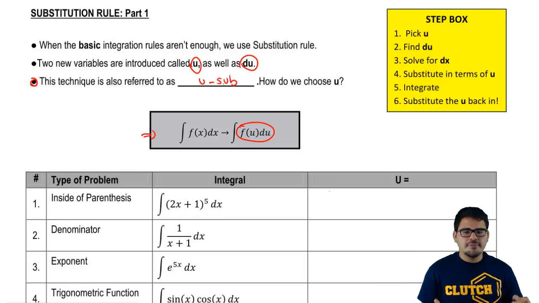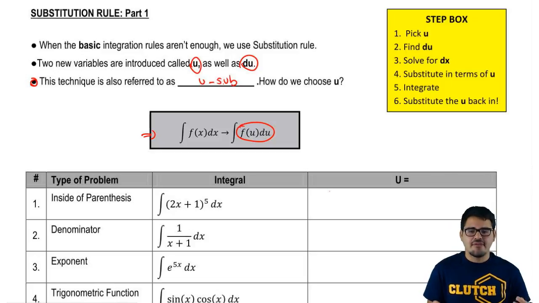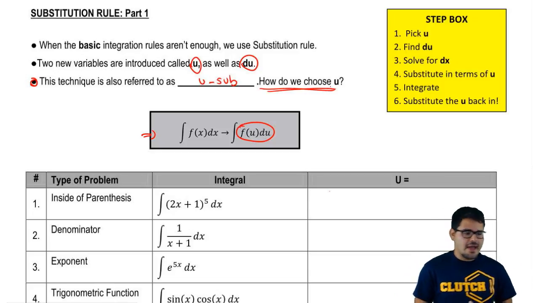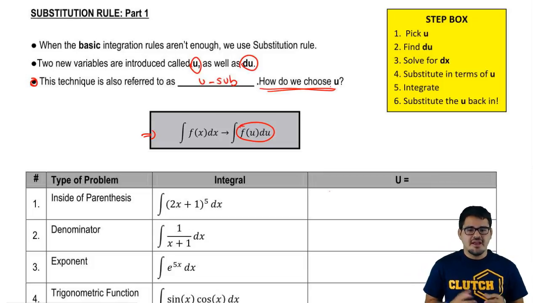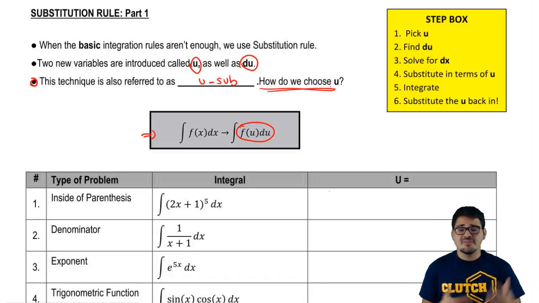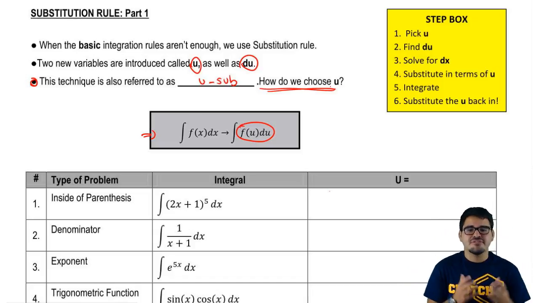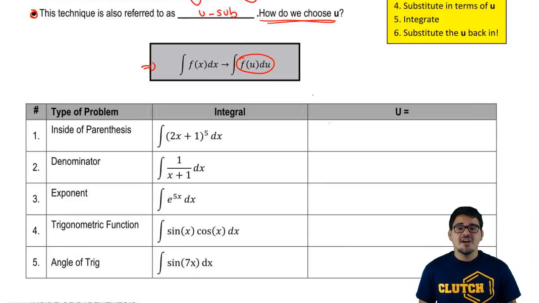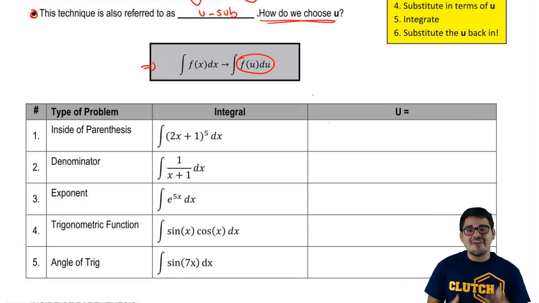And then the most important technique that we need to have when it comes to USub, which is the beginning of the whole problem, is how do we choose the u, right? We need to identify the u. And that is always going to be a question that is not really a straightforward answer, right? I can't just tell you, you always do this for u, right? So what I decided was, with all the problems that I've seen from USub, there's mainly 5 different types of u's that you can pick, right? So I made sure to lay them all out here for you, and that is going to be the inside of a parentheses, a denominator, an exponent, a trig function itself, or the angle of a trigonometric function, right? So those are the main five types of u's that you can pick, right?